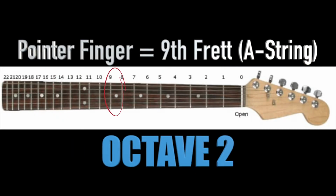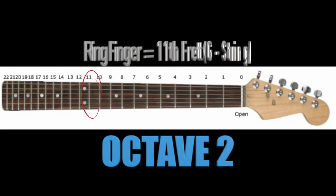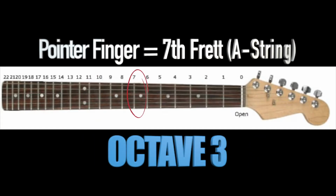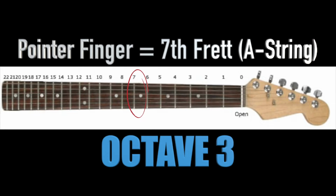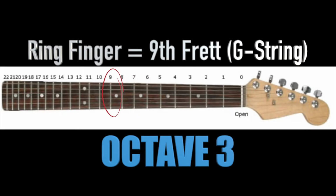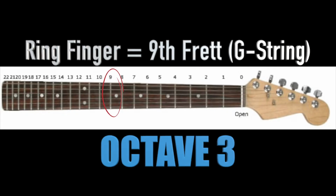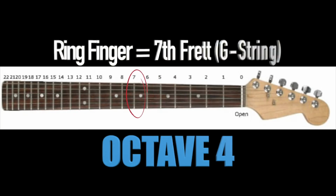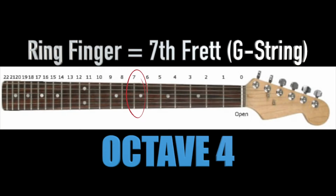You go down to where your pointer finger is on the 9th fret of the A string. And your ring finger is on the 11th fret of the G string. You move from there down to where your pointer finger is on the 7th fret of the A string, and your ring finger is on the 9th fret of the G string. And down, so that now your pointer finger is on the 5th fret of the A string, and then your ring finger is on the 7th fret of the G string.